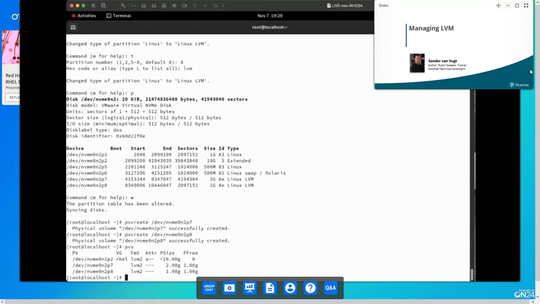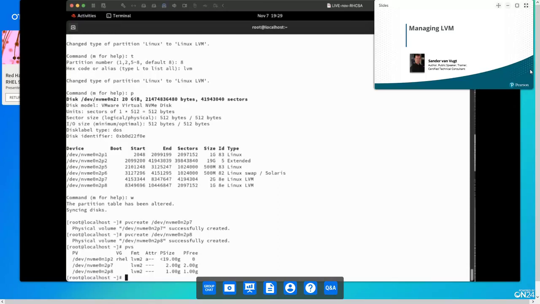So now we are good. And in case you are wondering what really happens if you use pvcreate, well, it writes a 16-byte metadata area to the storage device. That's not really what is important. What is important is that now they are flagged as physical volumes, and I can put them in a VG.